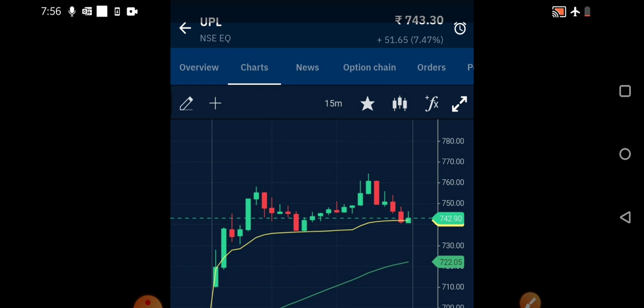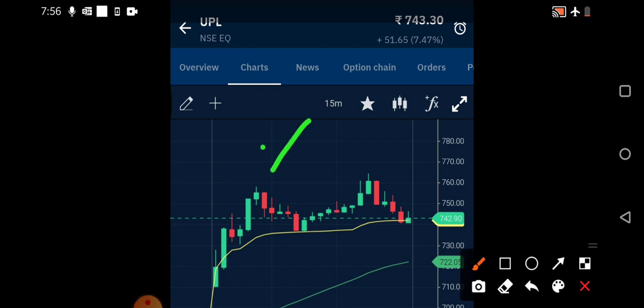If you're having some heavy quantities, it is advisable that you can exit here itself near 755, 756 where the stock has already gone. Since I was trading in small quantities, I just left it as usual, and after the closing I can see it has come near around 742, it has closed. So try to observe how it is working. Ultimately consistency is important. After that you can generate some very good profits. So test it. If you're having any doubts, you can ask me.